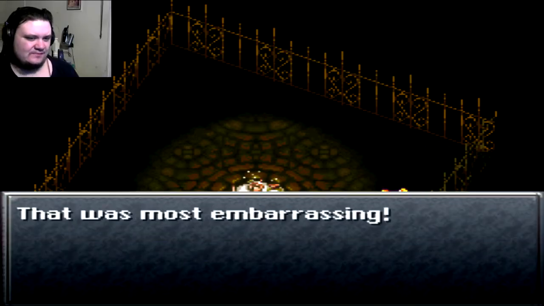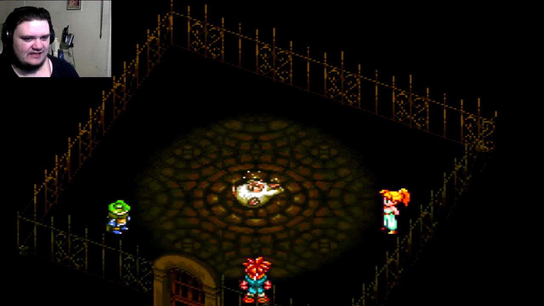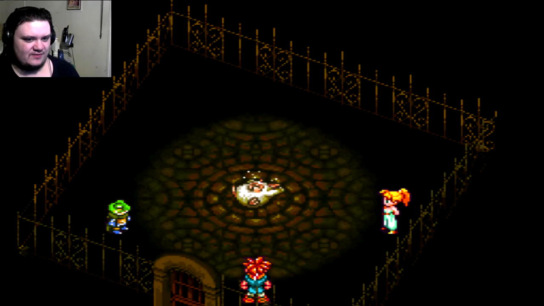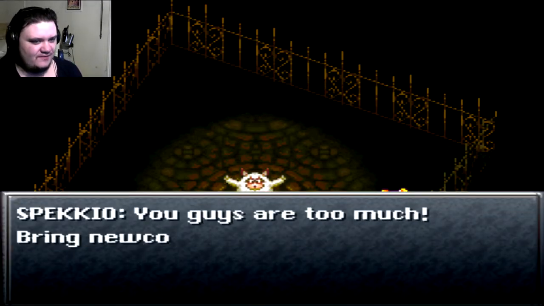Yeah, that was most embarrassing. Huh, don't make a habit of this. Here, this is for you. You get one magic tab and 5 ethers. I am the master of war. Sometimes I scare myself. You guys are too much.